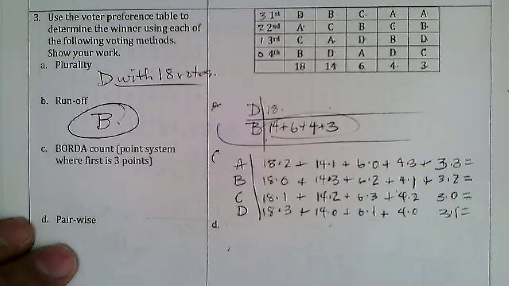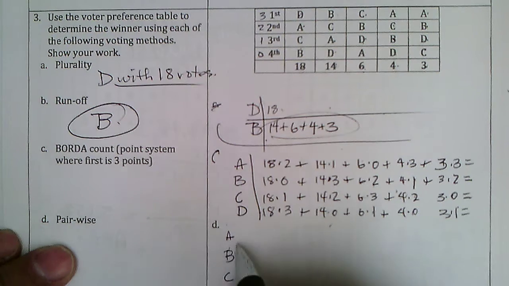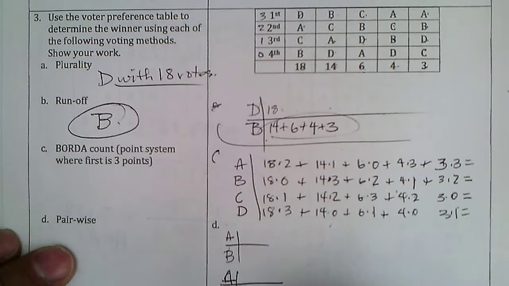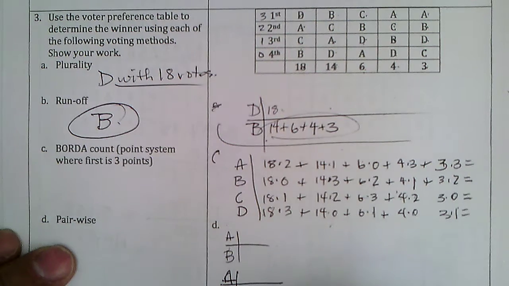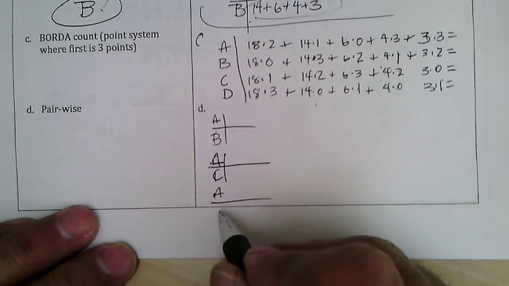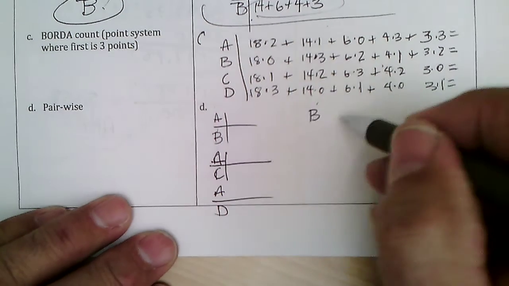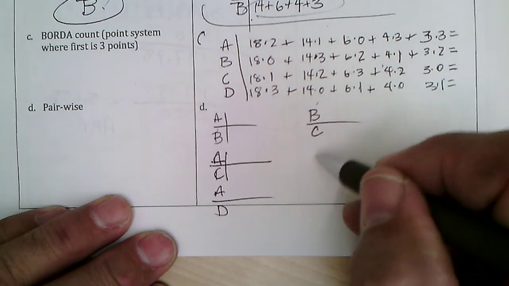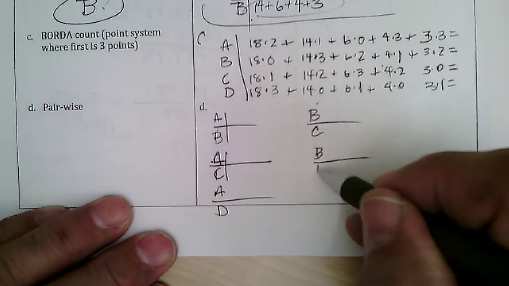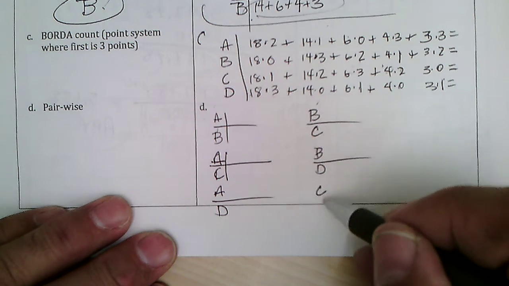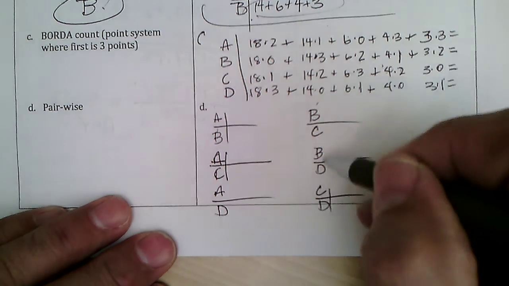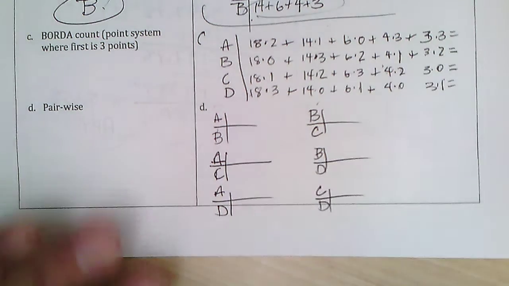And pairwise, I'm going to have to compare A, B, C, and D. I notice my battery's almost dead on my computer here, so I'm going to have to stop soon. I'm going to have to do A against B, A against C, and then A against D, and then I'm going to compare B against C, and B against D, and then C against D, and that's all the possible pairwise comparisons.